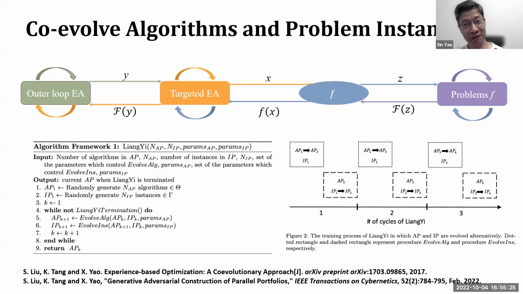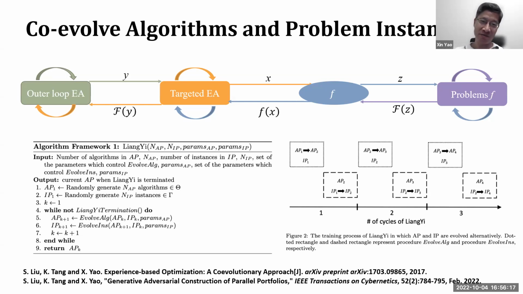So now I have a coevolutionary algorithm. On the left-hand side, I have a population of possible algorithms. On the right-hand side, I have a population of challenging problems. On the left-hand side, the algorithms try to solve all the challenging problems in the right population. The population of problems on the right tries to evolve even more challenging problems which cannot be solved by any of the algorithms on the left. So this is actually back to the classical arms race of competitive coevolution.